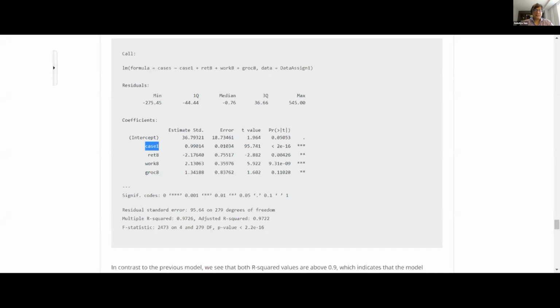And the answer is yes. Despite including the number of cases yesterday, work mobility has the intuitive positive sign: as more and more people went to work, cases started spiking up, and the t-stat is quite high. Retail mobility, the t-stat is high. It's above 1.95, but it has a counterintuitive negative sign. So I'd be very careful of putting emphasis on this.